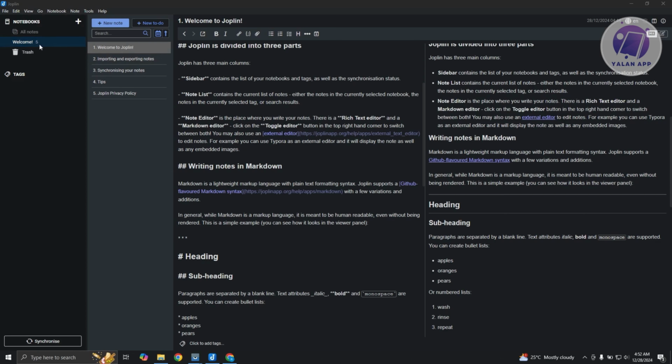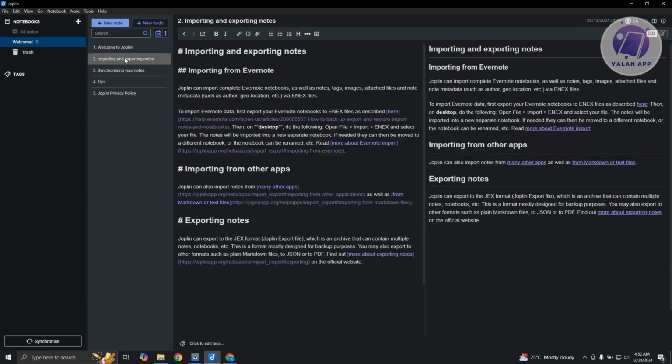Now, for your notebook, you have the option to change a few things. For example, if you select one of the notes here, you have the view on it at the right side. So you might be wondering, you have two views here. What do you do? The thing with Joplin is we first have our UI here for writing markdown.